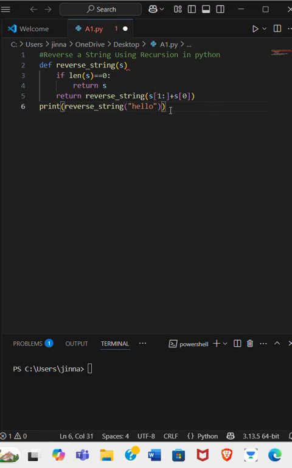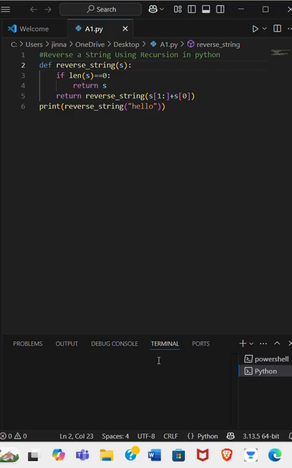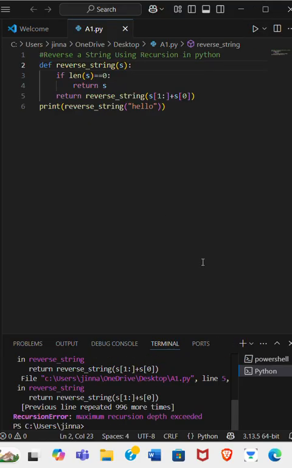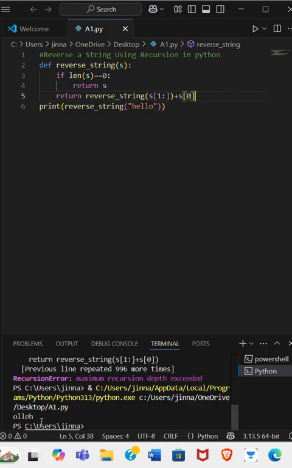Let me just use the colon here. If I try to run this, we are getting an error because here it should be enclosed within the curly braces. So if I try to run it now, I'll get my answer.